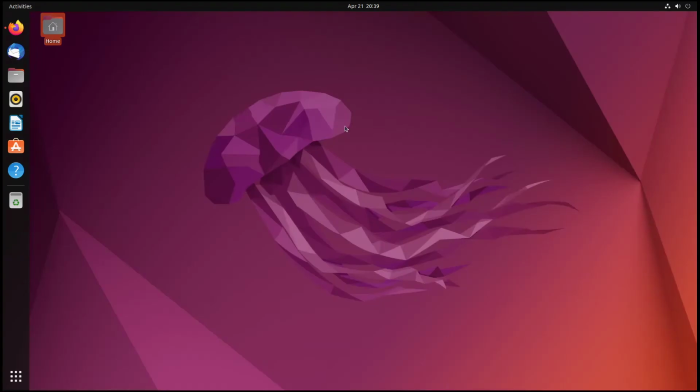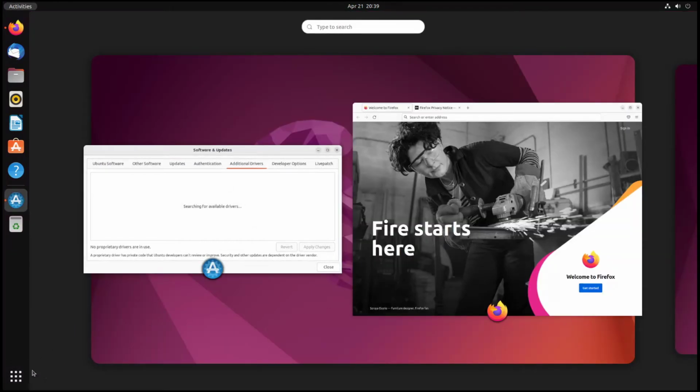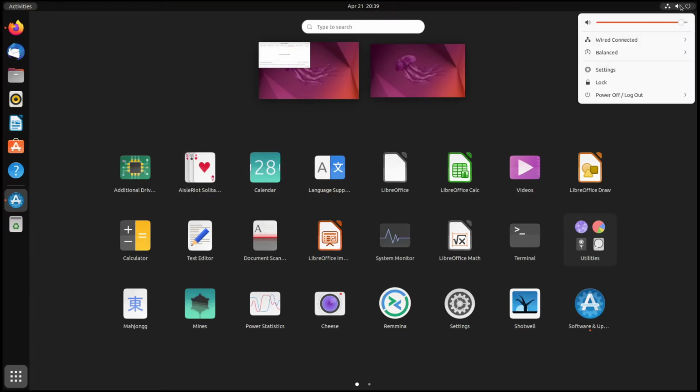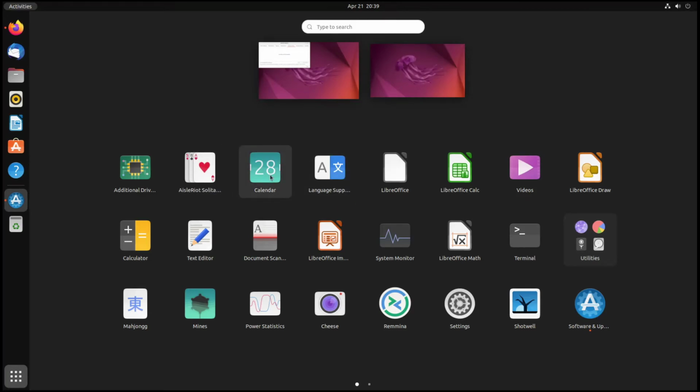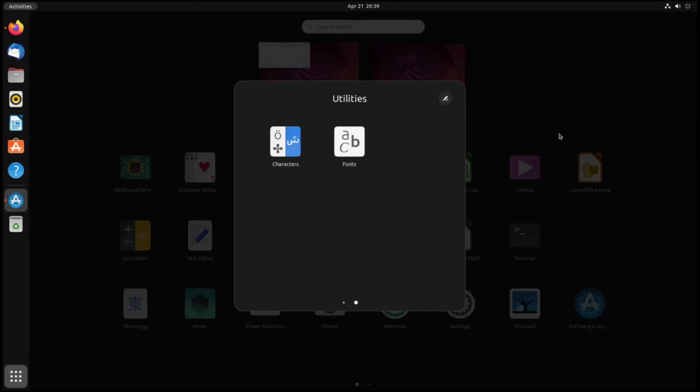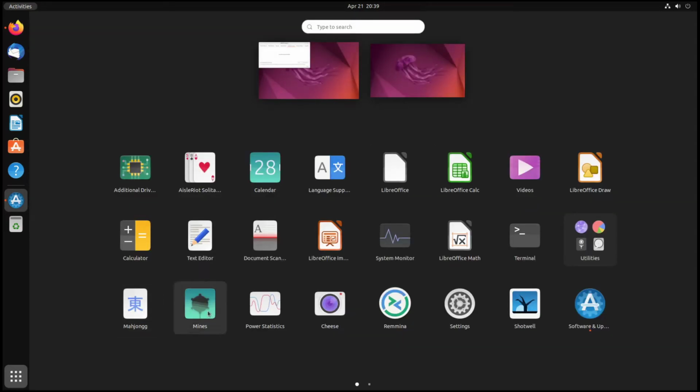Anyways, you have additional drivers for NVIDIA and things. What other apps do we have? We have Calendar, Solitaire for when your Wi-Fi drivers don't work and now you have to play Solitaire on your new computer. Your calendar, language support, these are pretty basic. Calculator, you can't live without them. Advanced network, yeah, these are okay. You know, they're Mahjong, Mines. You shouldn't include this many games, but it's still good.